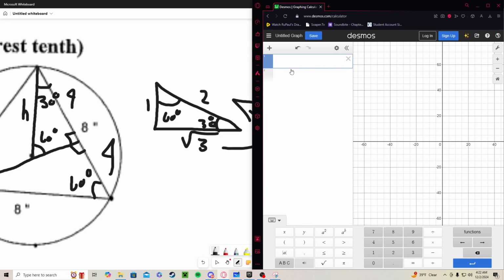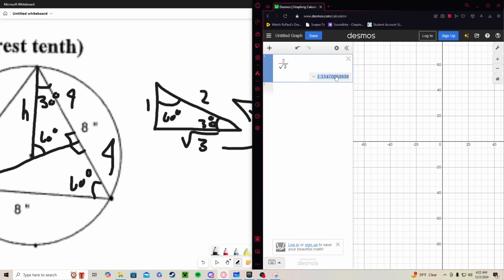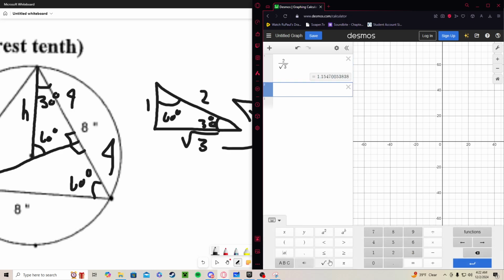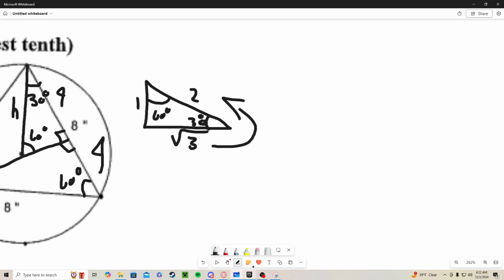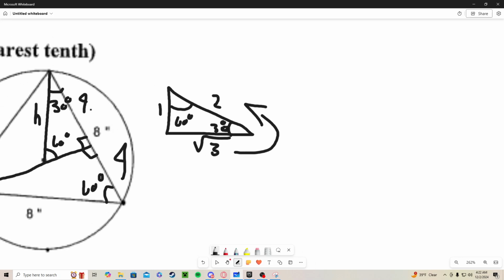You could do the 2 divided by the square root of 3, and we're given this number. So now imagine you take square root of 3 and you multiply it by that number. You see that we get the hypotenuse. So now in this case, in our actual real life scenario, we know that our bottom side for this angle is a 4, not a square root of 3.